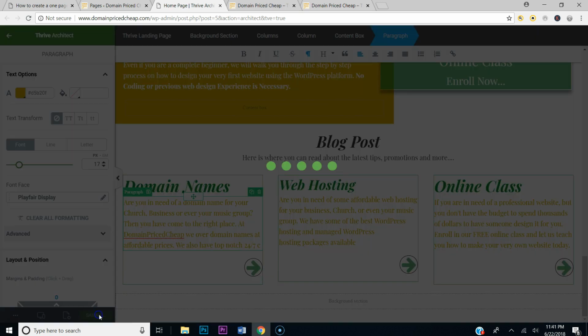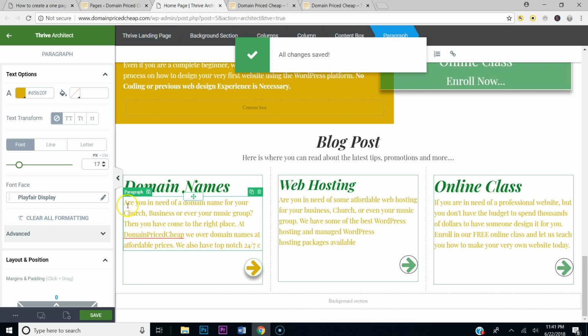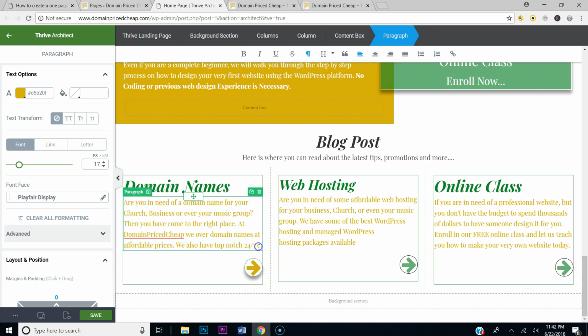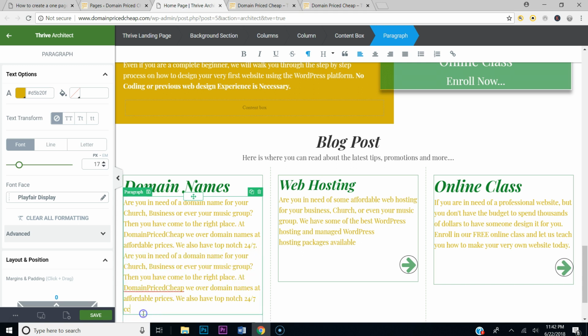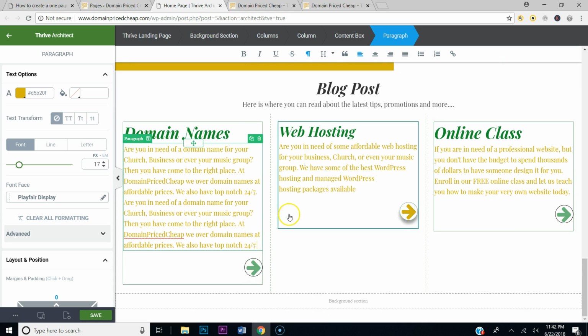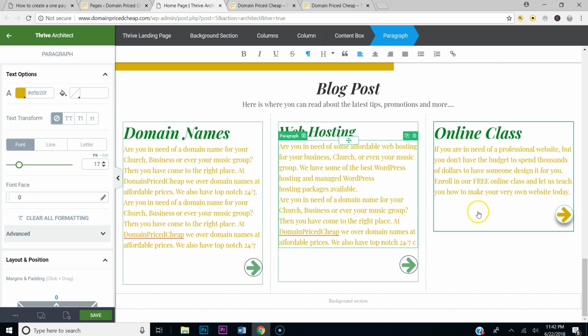Got our little buttons going on. Let's do this. Let's duplicate this text because it's going to make it look a lot nicer. So we'll just go there and duplicate it. Yeah, makes the button look a lot nicer. Boom. Let's duplicate that.